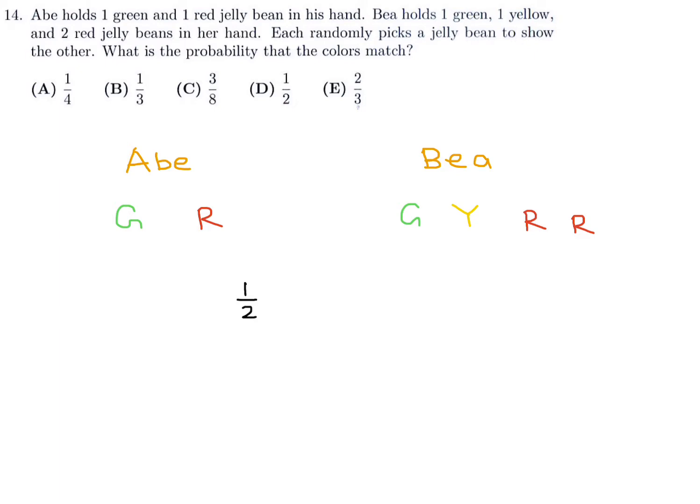Now I have to, and B has to choose a green. Now for her, that's one over four. The probability that she chooses a green is one out of four because she has only one green. She has four jelly beans. So this is the first scenario that they could both have chosen a jelly bean that matches colors. Then we have to add to it, because this is or, you could have two reds. So Abe can choose a red with the probability of a half. And then B can choose a red with the probability of two over four. So this will be my answer. The first one is one over eight. And the second one is two over eight. And if you add it, you get three over eight. There you go. Number 14 is C.